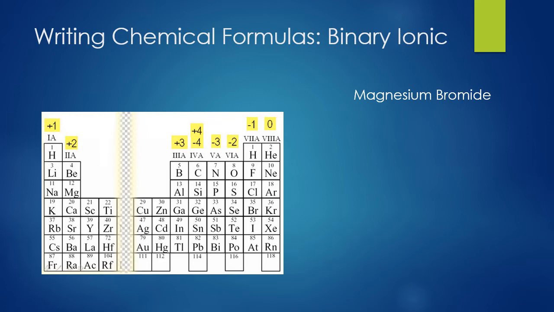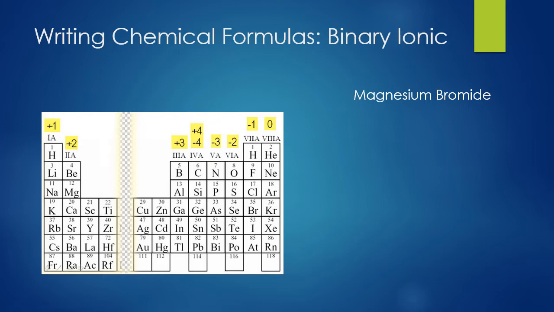Now let's look at going the reverse way, much like we did with the covalent compounds. So we're going to be writing chemical formulas based off of the name. It's a little more difficult with ionic compounds to take the name of the ionic compound and come up with the formula. Because since we aren't using prefixes, it doesn't tell us how many atoms of each we need to put. So how do we figure it out?